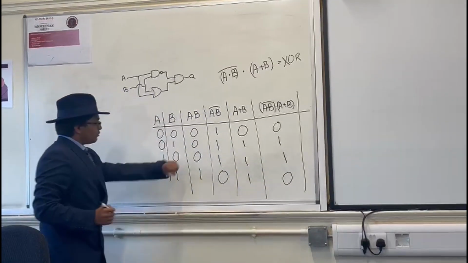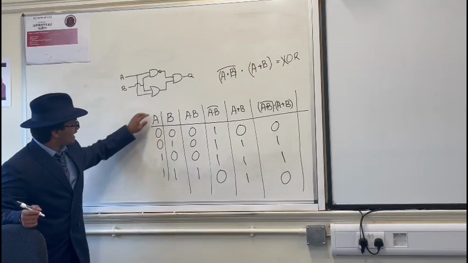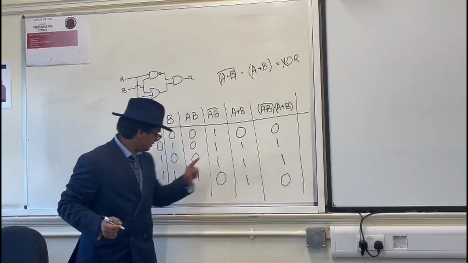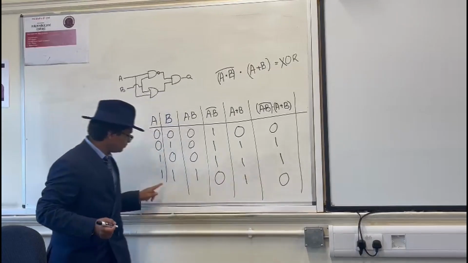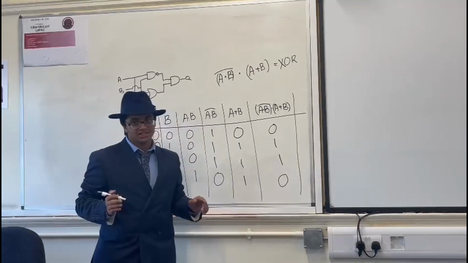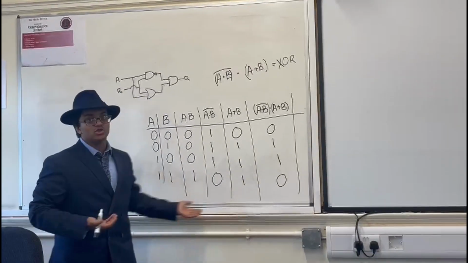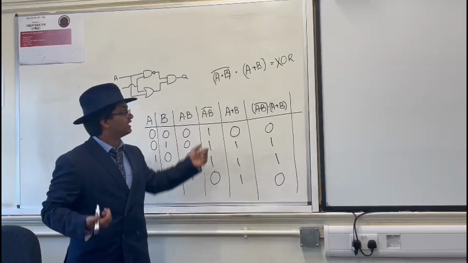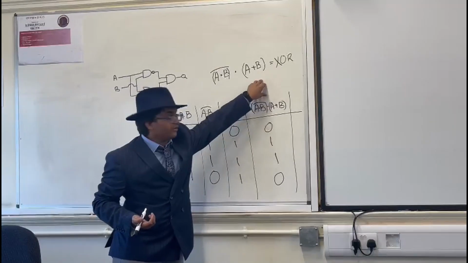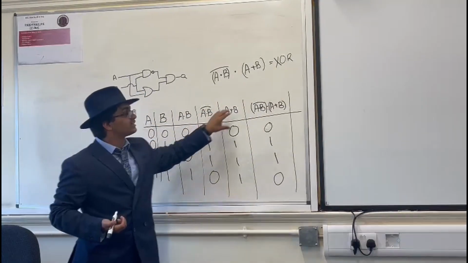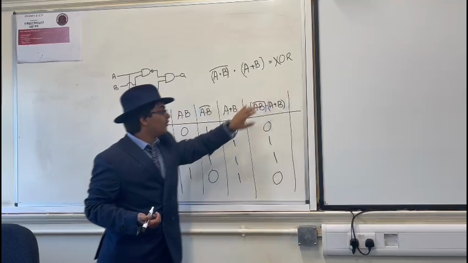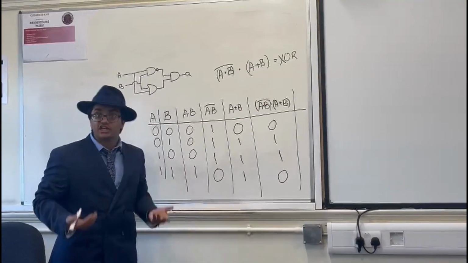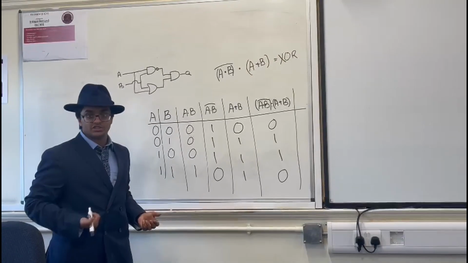And now we can see when we go back to the original, A, B, 0, 0 gives you 0. 0, 1 gives 1. 1, 0 gives 1. 1, 1 gives 0. And just like that, we have completed the XOR truth table. In your exam, you may get something else in this form. You can follow the same steps that we used to calculate the XOR table for any Boolean algebra statement. You can use this to check your answers or do the question.